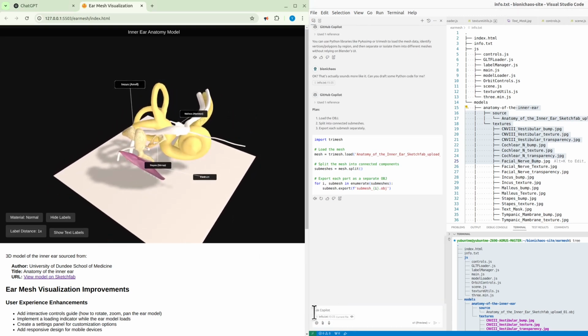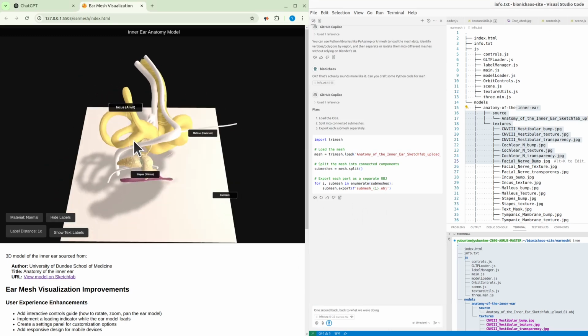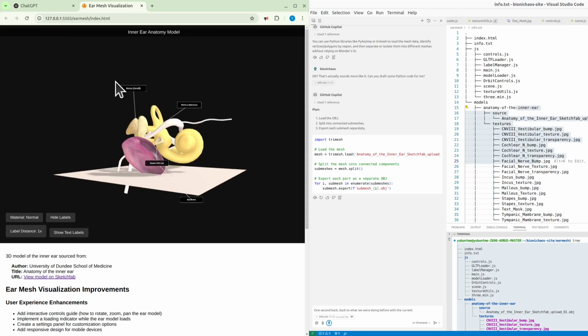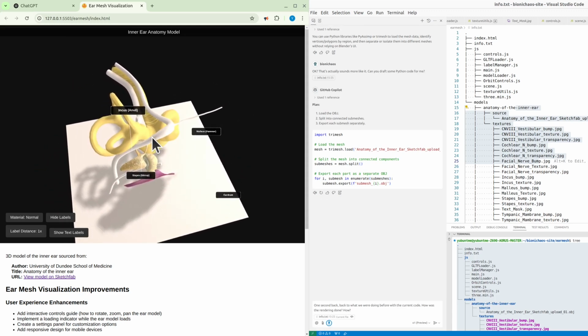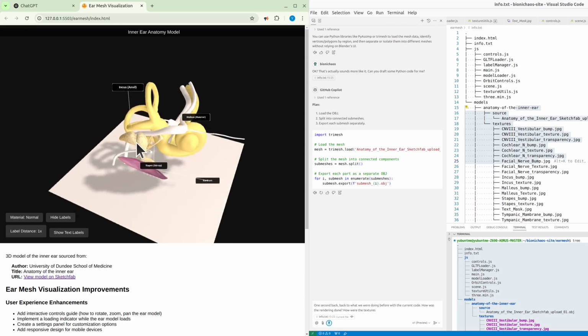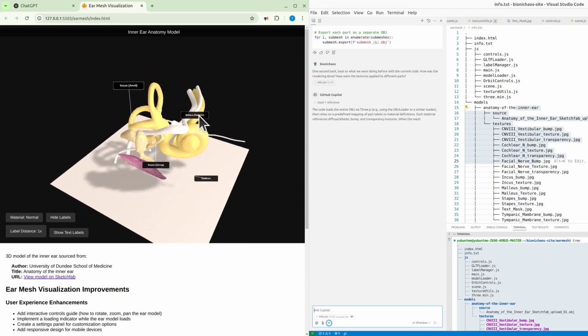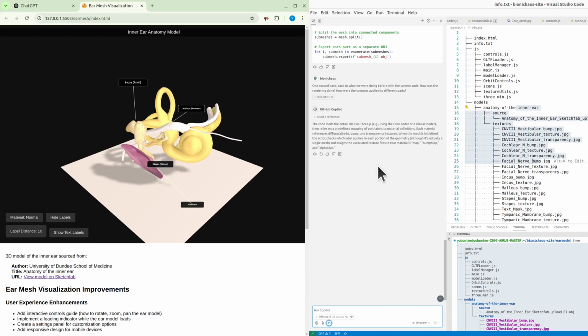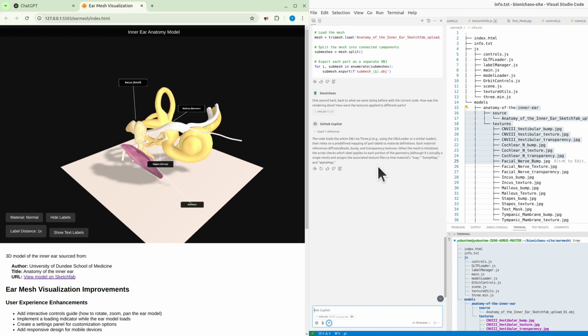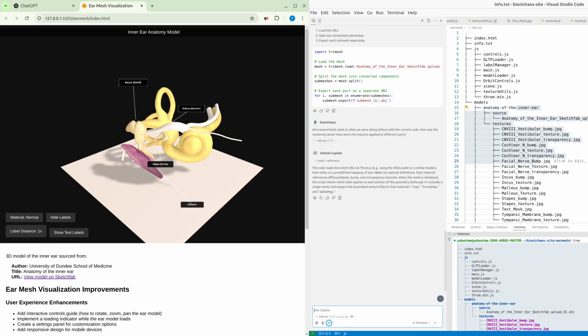No, wait a second. Back to what we were doing before with the current code. How was the rendering done? How were the textures applied to different parts? This makes sense. The code loads the entire OBJ via three.js, e.g., using the OBJ loader or a similar loader, then relies on a predefined mapping of part labels to material definitions.